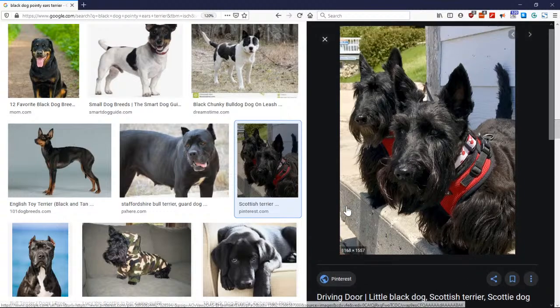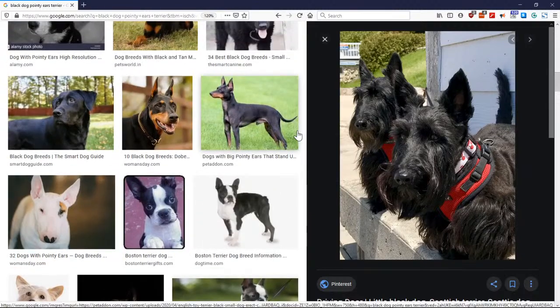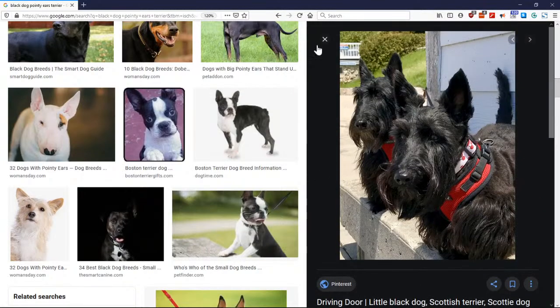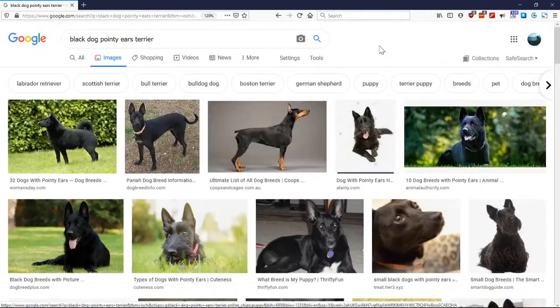So very visual, very easy to find stuff. You click on the picture. If you want to go to the website, you just click here again. It'll take you to the website that had the picture on it. Now, how does Google know what these pictures are of? Google may actually not know what these pictures are of. It may be that they're showing these pictures to us because it was on a website that had the keywords that we typed in. So that's kind of how it knew to pop up and show us that.